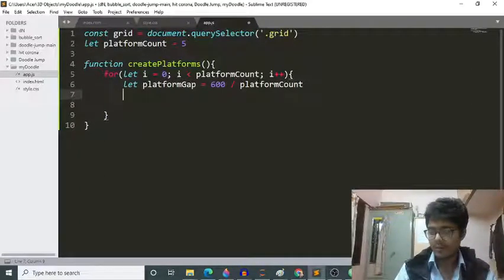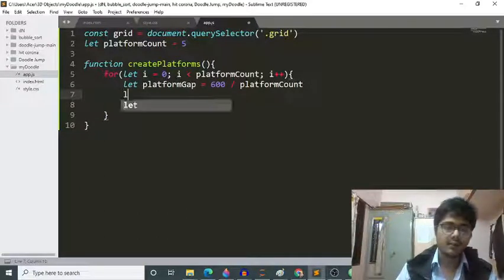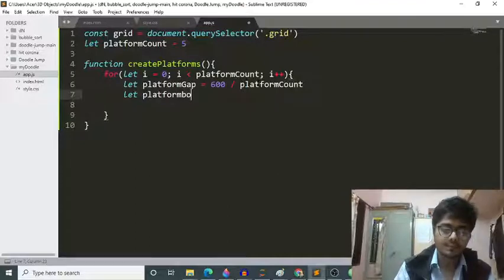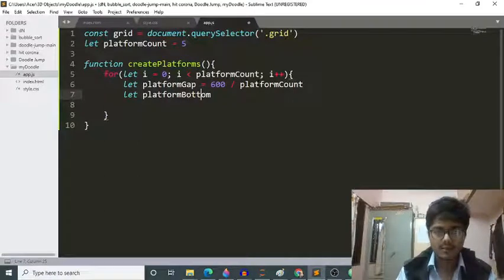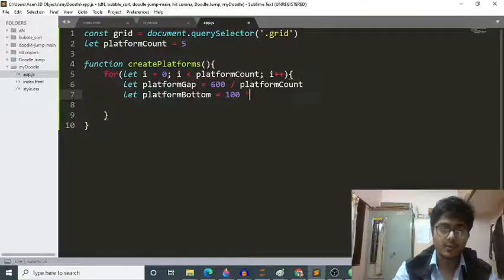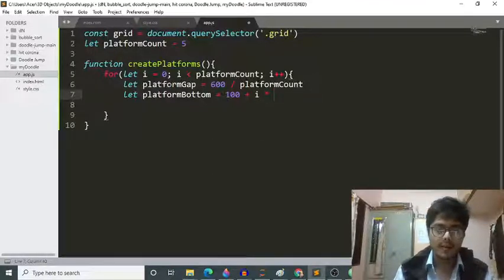Then I want to declare this platformBottom variable. Let me come in here and just use camel case. For this I will just declare 100 plus i into this platformGap.